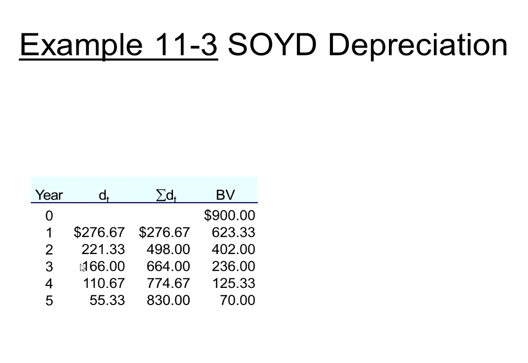of years digits, that would be 5 multiplied by 6 divided by 2, or 15. So 5 over 15, this is a third of 830. So that's what we get.